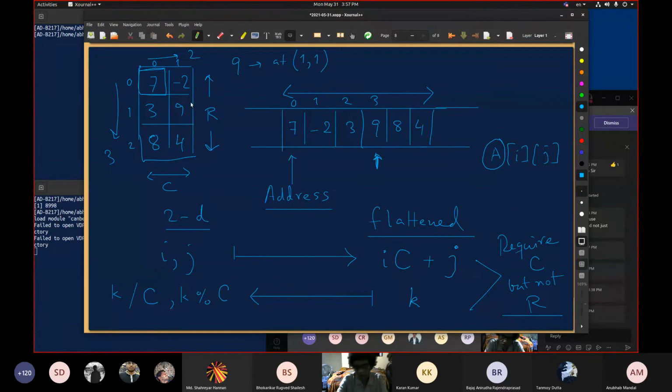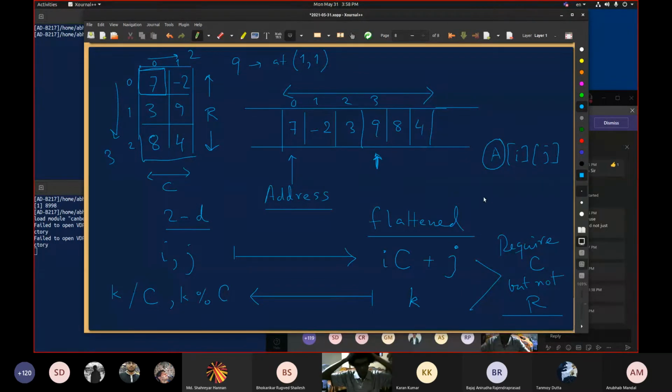So it's your duty to ensure that I and J are in their respective correct ranges. Then only the intended element will be accessed. The computer will use this formula and go there and try to retrieve it. If it is outside your memory, you may encounter a segmentation fault and many other things may happen.